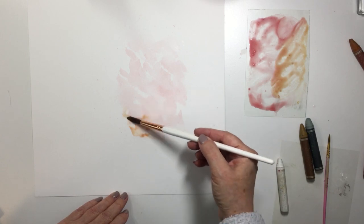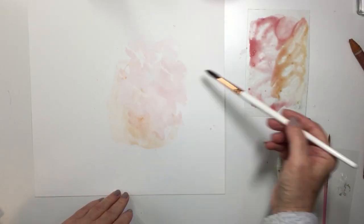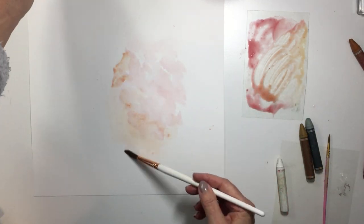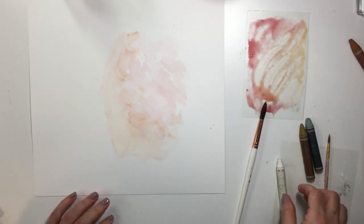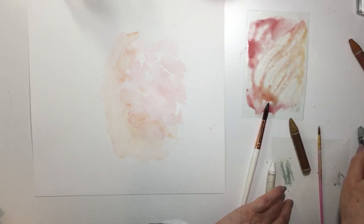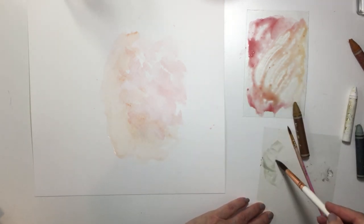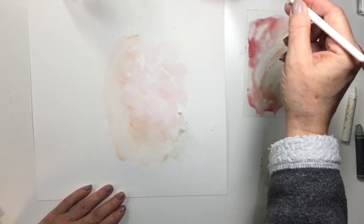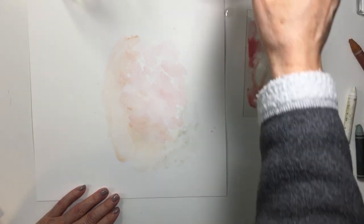With those three different sets — the warms, the cools, and the neutrals — you can basically achieve any color that you want, and I love how they always go so well with Vicki's different collections. This is a really great way to create a palette for your project to match up to the papers you're going to be using or the colors in your photograph. It's one of my favorite reasons for using a white background — you can just customize the color to create whatever you want.